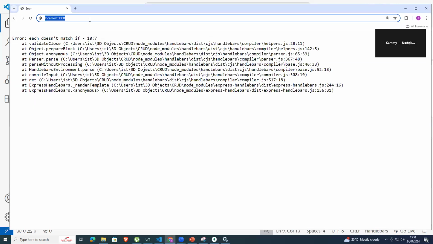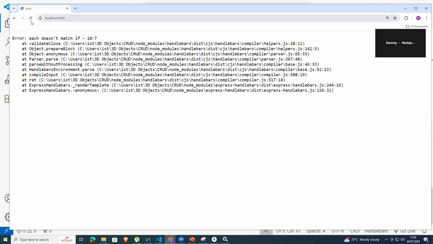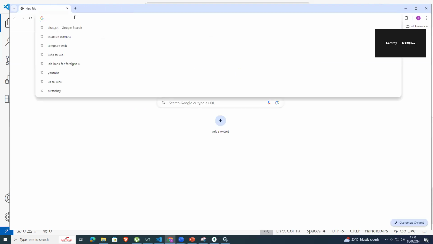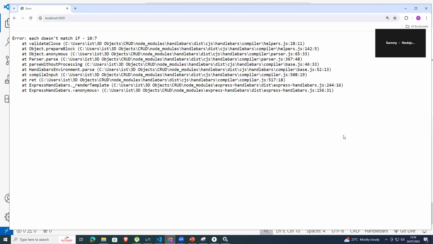So 3000. Okay, let's just do this. Localhost 3000. So we are still getting some errors. It's giving us like ESD CRUD. So most of these errors that we are getting on Node.